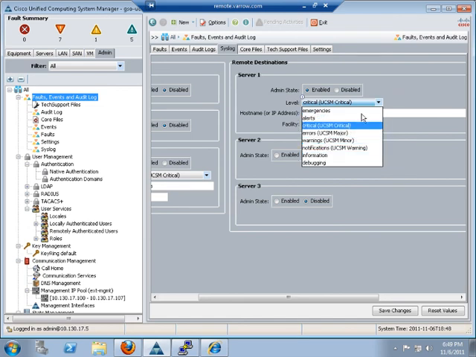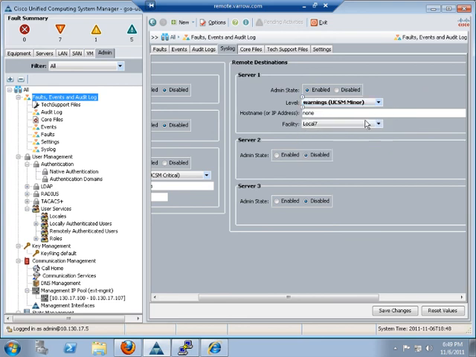Usually we're going to pick somewhere in the middle. Critical is one. I would probably go somewhere around warnings, but you pick that. Then pick the IP address of your syslog server, whatever it is, you should have that. If you don't have a syslog server, I'll just give you a little hint. Go check out Splunk, SPLUNK. That's a great syslog server with really good searching capabilities, and so it's very useful other than just a standard syslog server.